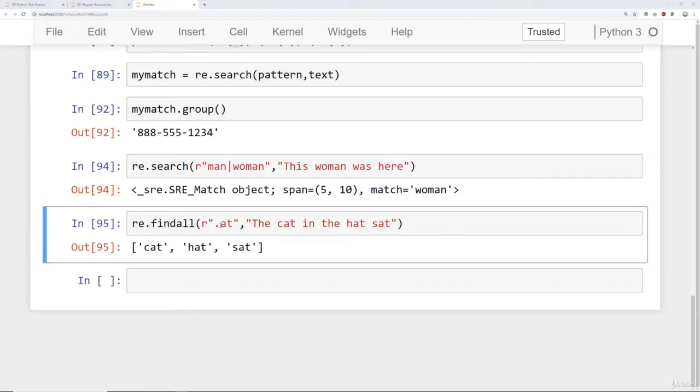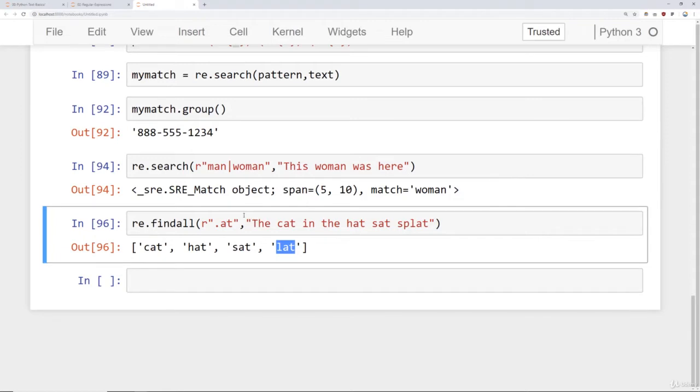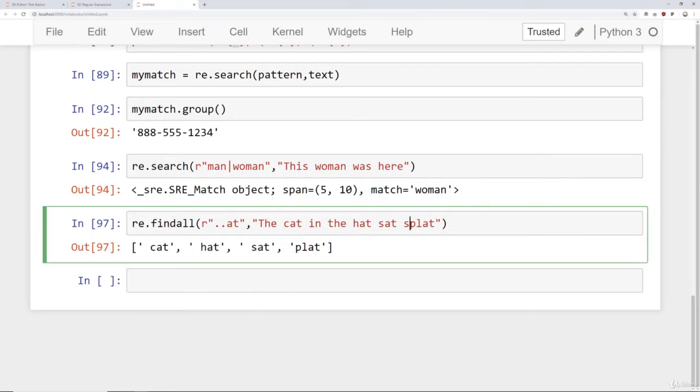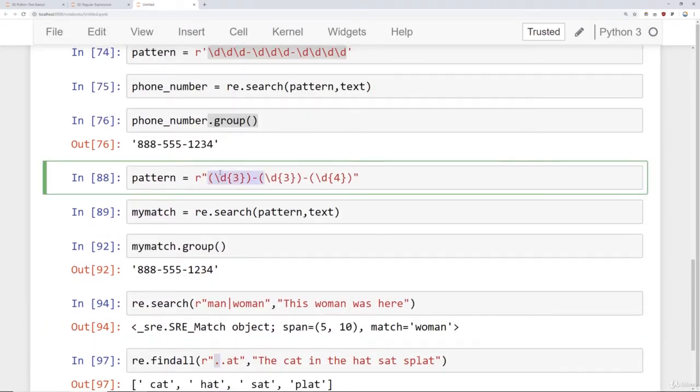Keep in mind, the way this is currently working, you're only matching on one letter. So if you were to say splat at the end of this and run this, you would only get out LAT. You could then continue on messing around with quantifiers or identifiers or even more wildcards. So you can place multiple wildcards here, and it'll end up grabbing the space and then the letter, or in this case, it'll grab 2 letters before A, and so on. So again, a dot is a wildcard character, and you can combine it using this sort of grouping, quantifiers, or character identifiers.